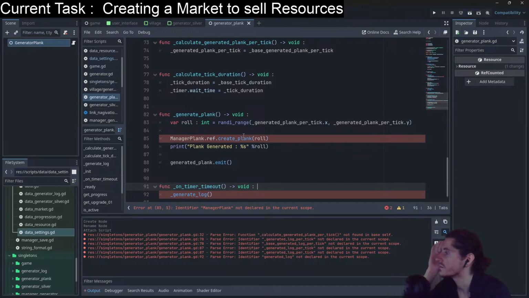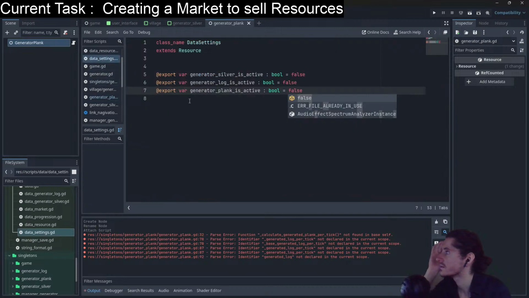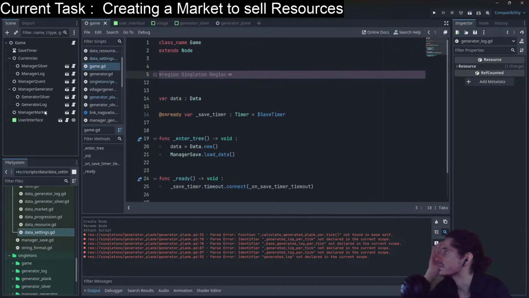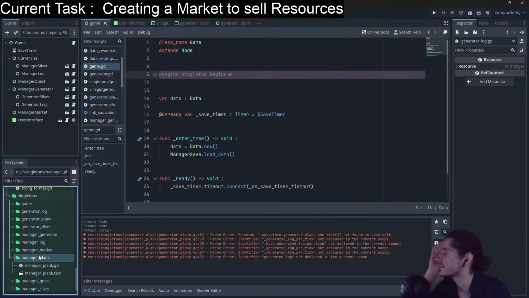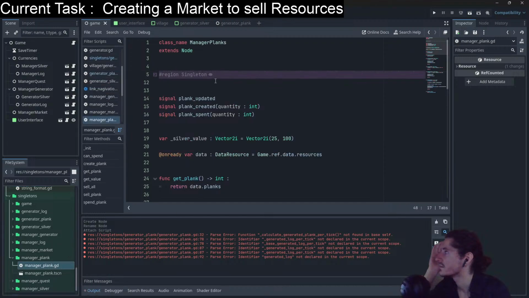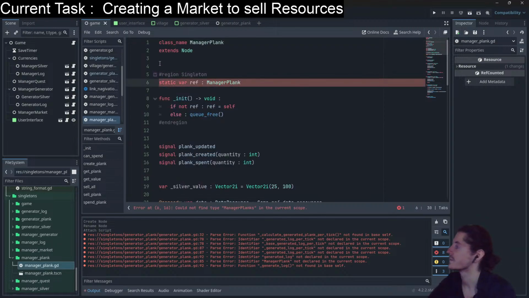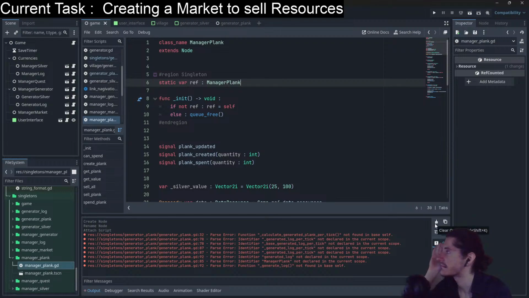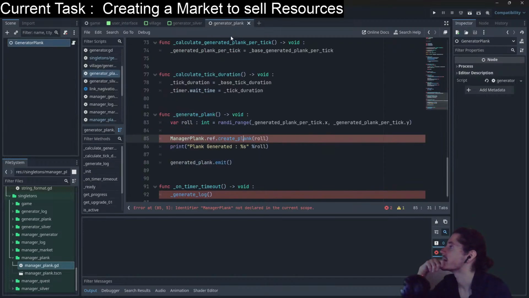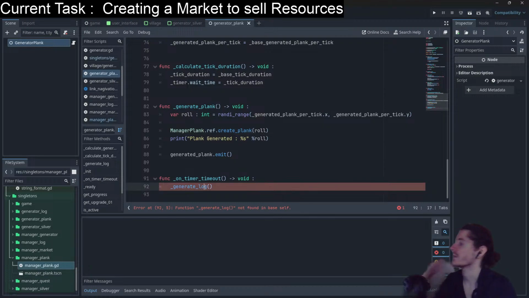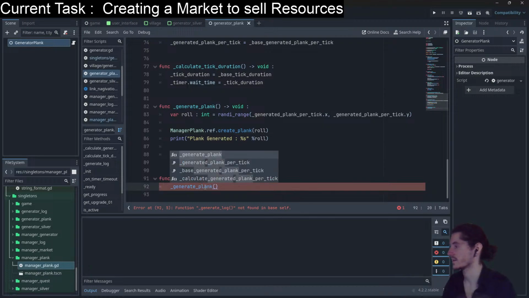There's an error though. Manager plank not declared in the... yes it is. Yes it is. Aha, screw you. And on timeout generate plank.